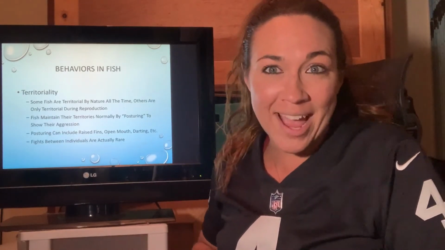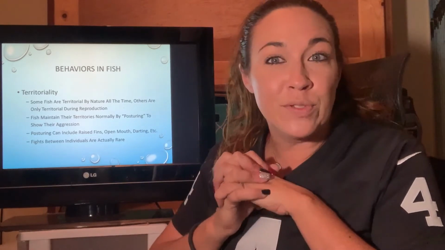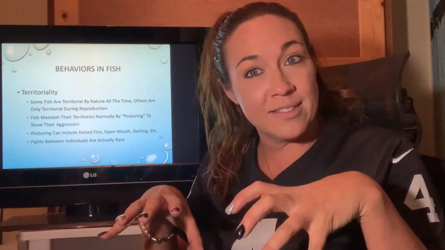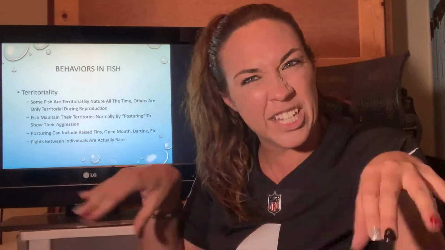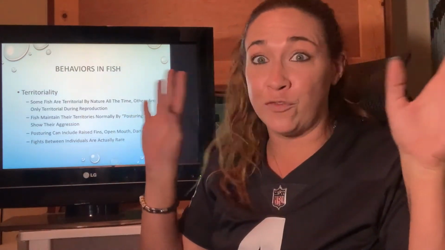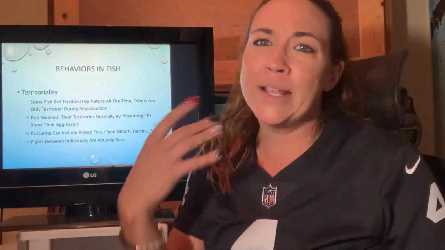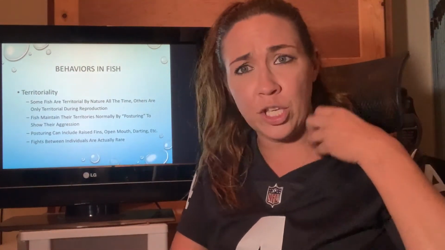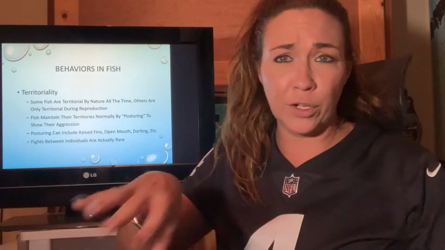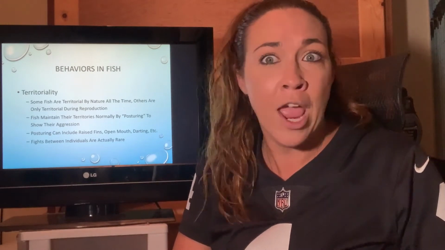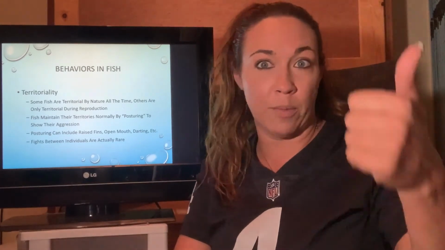There we go. Territoriality. This is a cool one in fishes. Some fishes will actually make little nests, and some fishes will just have their little territories, and they're fiercely defensive of their territories. They're like, get out of here! It makes sense if you have a little nest. Essentially, you might have eggs or fertilized eggs that you're taking care of right there, and therefore you want to protect it. You don't want someone coming over and eating your eggs.